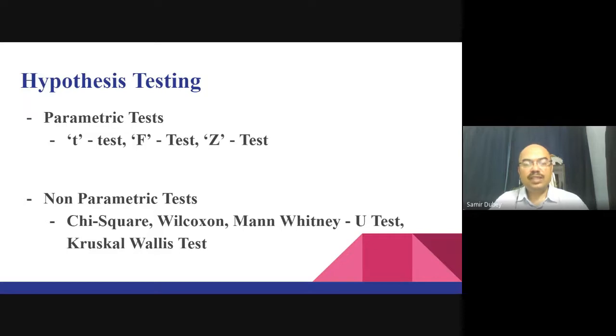There are two different types of tests which are basically used: the parametric test, and the second one is the non-parametric test. The parametric tests are those in which we collect a lot of data, and the data can only be used for testing these kinds of hypotheses. So there can be a t-test. There are three different types of t-test: independent sample t-test, two sample t-test, and paired sample t-test. Then f-test, once again it is ANOVA. Z-test is once again a t-test for larger data. So while you are using the software, you will find that both the tests are one and the same.